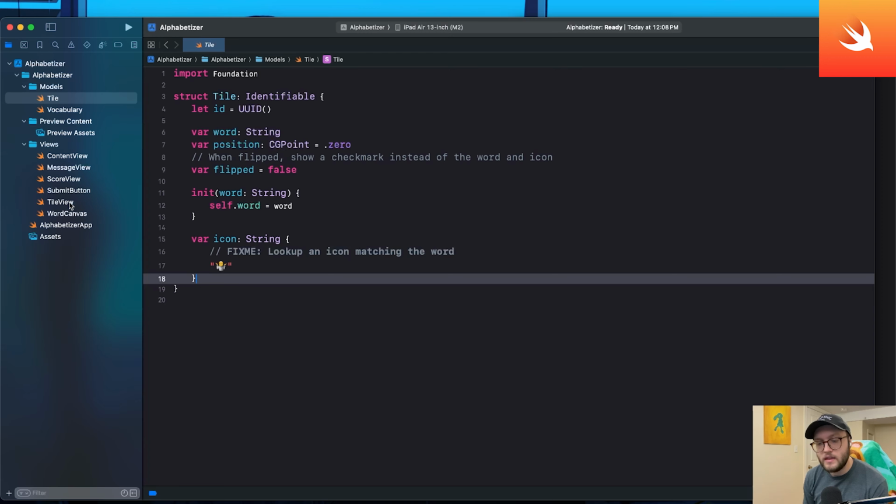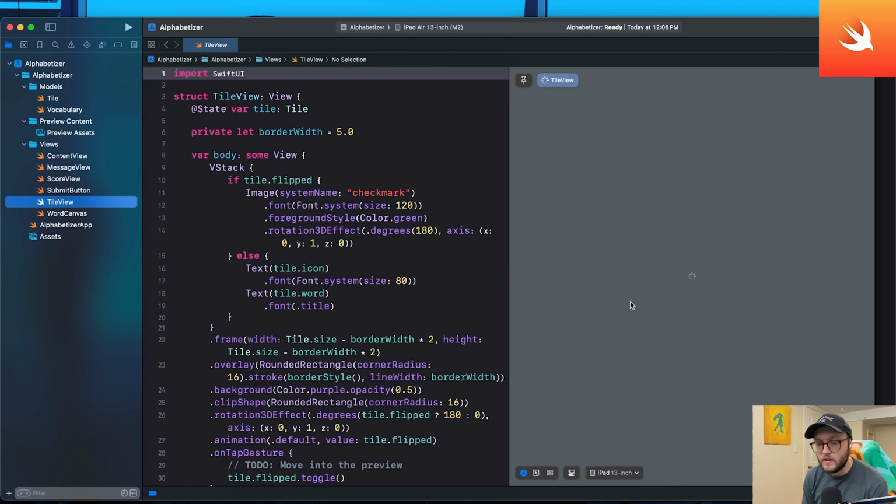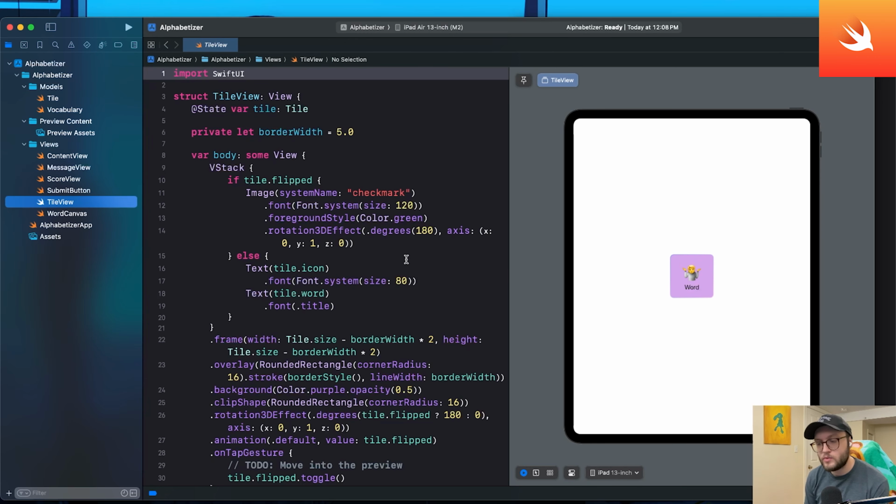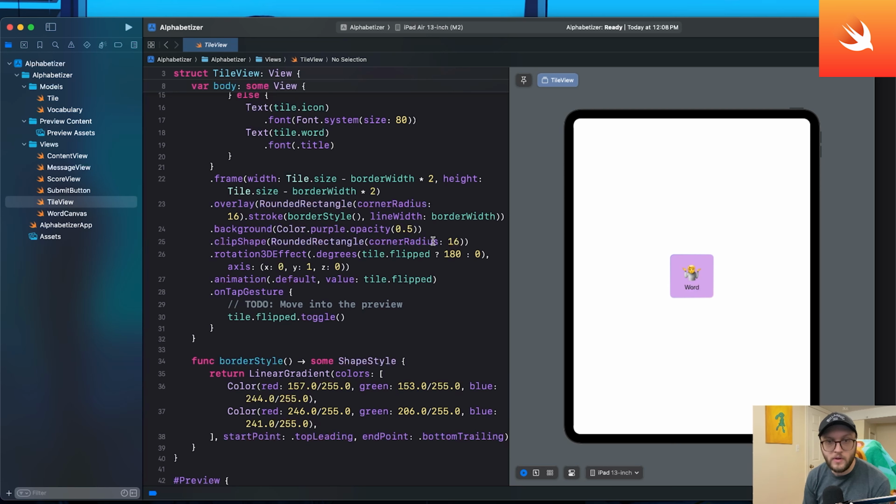Let's take a look at the views, starting off with the tile view here. This is what is rendering our visual tile. If it's flipped, and we can even click on this, it'll show the check mark. Just as a note, in this tutorial specifically, we won't be talking about the animations. I do have a quick video on animations if you do want to check that out, but we're more focusing on the logic and design today. And this also handles our position, our drag with our offset and gesture. Although because we're not on the canvas, we can't move it on this view, but we can see that we can move it on the content view.